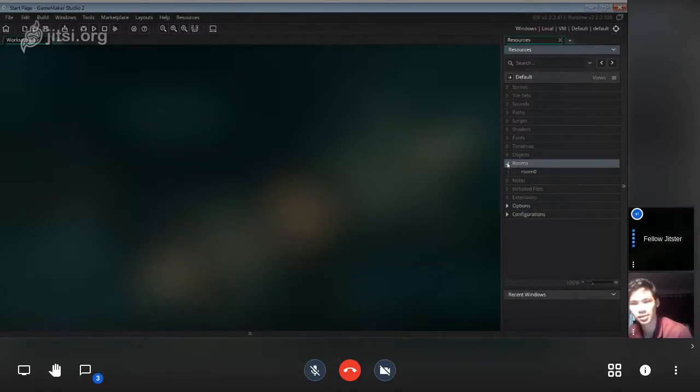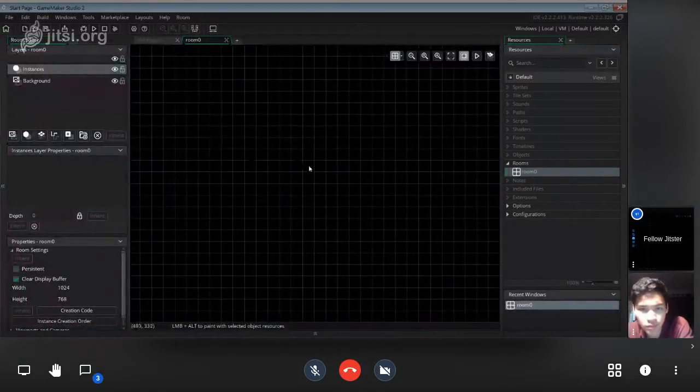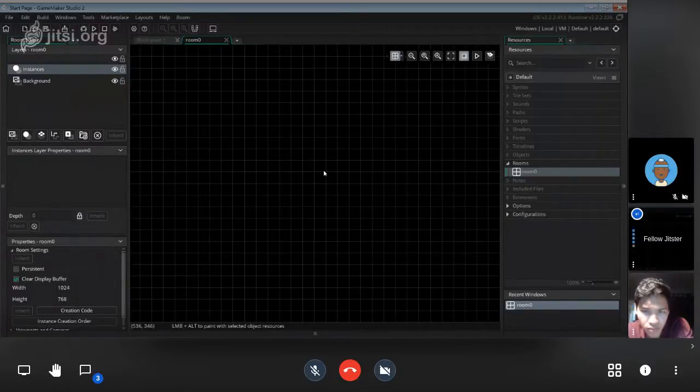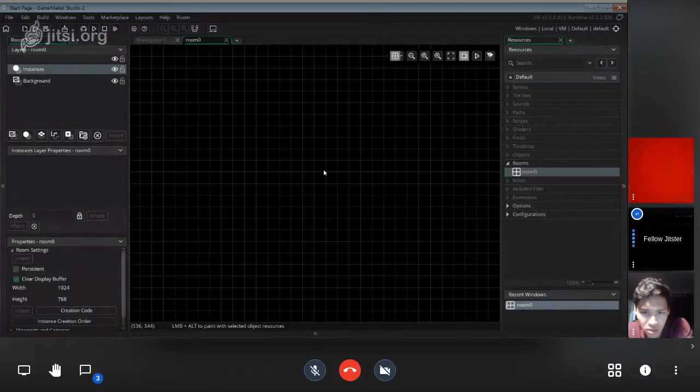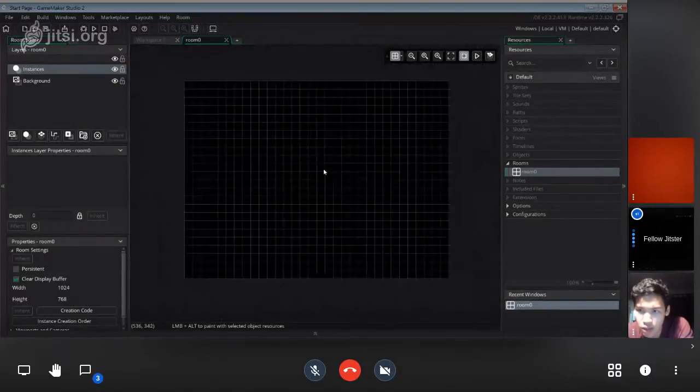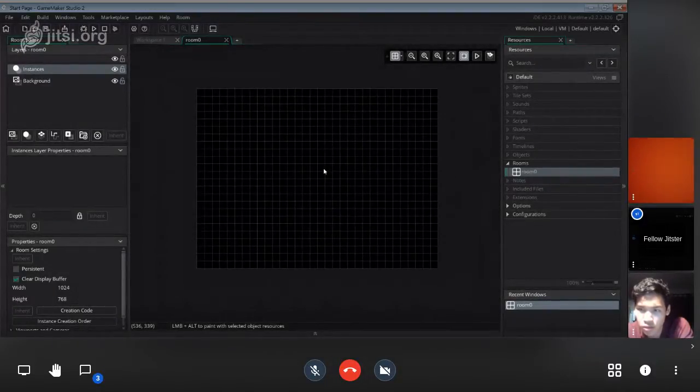Another thing I wanted to show real quick, just before we start getting into stuff, this is your room, and this is one of the places where you can put your game objects and things like that. So this is potentially where your player will actually be playing the game. And if we just held Control and then scrolled out using the middle mouse button, we can see that a little bit better.